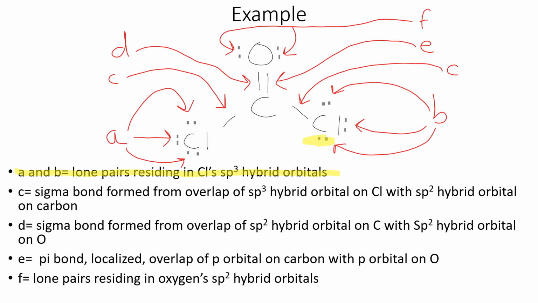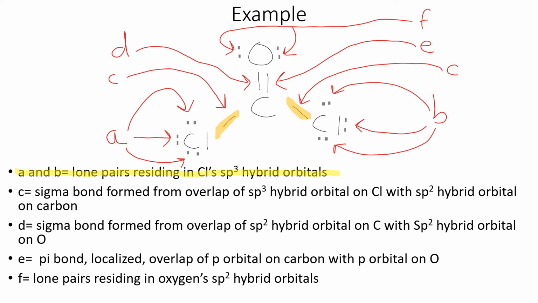So now if we continue looking at different electrons in here, the next set of electrons we would look at are those labeled C. Those electrons labeled C, here we're looking at the bonding between the carbon and the chlorine. We're going to describe these electrons in as much detail as possible. Well, that bonding between the carbon and the chlorine is only a single bond.